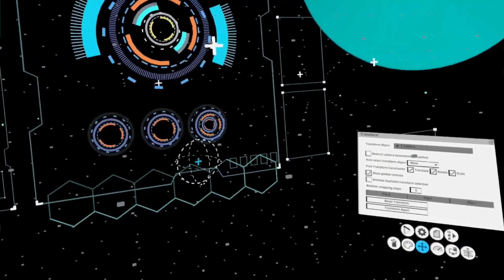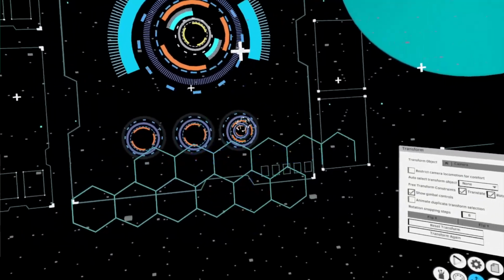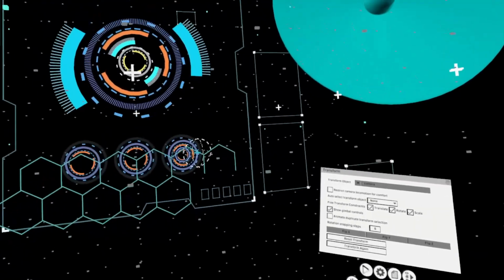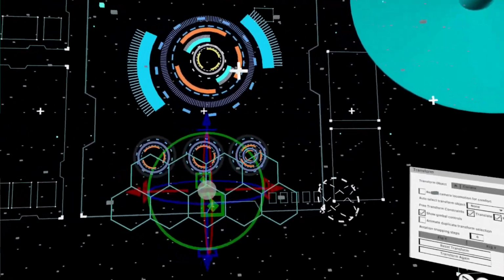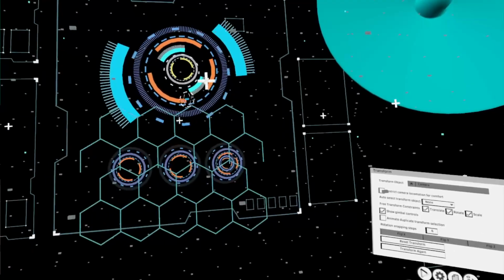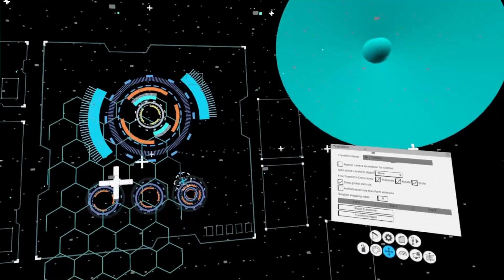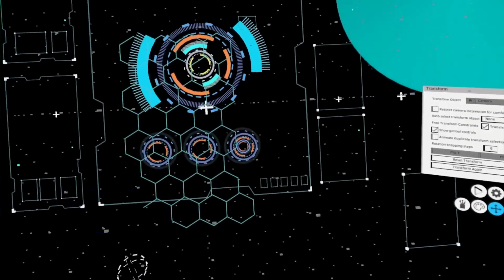And now you can duplicate this and do something like this. Right? Let me remove this. Let me remove this. And now you can do stuff like this. Cool, huh? Let me just remove these. Remove these.